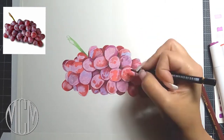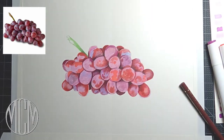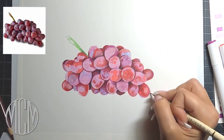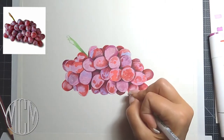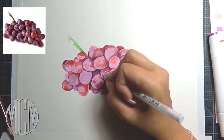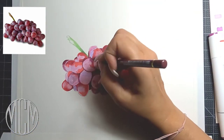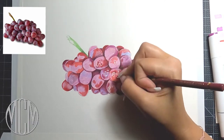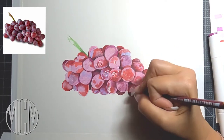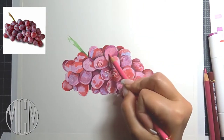Try experimenting with different things. Blue and red make purple, and our grapes are kind of a purpley-reddish color. So if you go in with a deep dark navy instead of black in between those grapes, you're going to get a nice deep rich shadow. Try using colors other than black to accentuate your drawing — the dark deep navy will give us a more dramatic shadow to define each of those grapes without making it glaringly obvious that it's black.